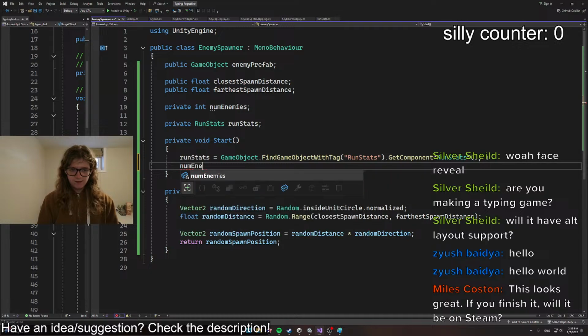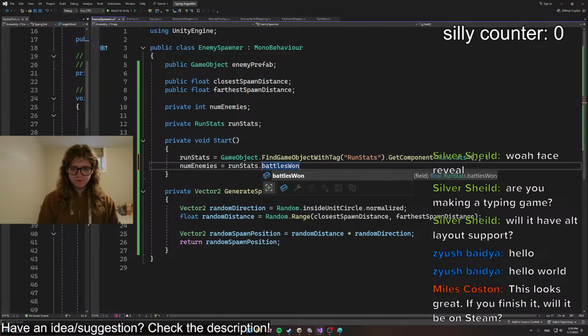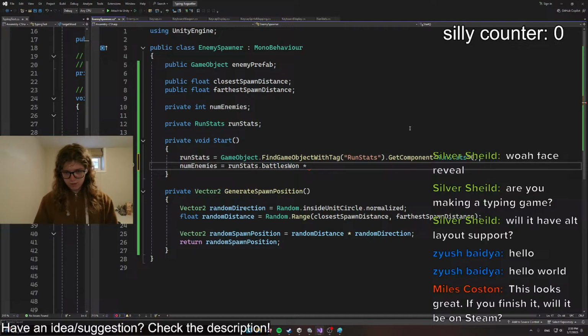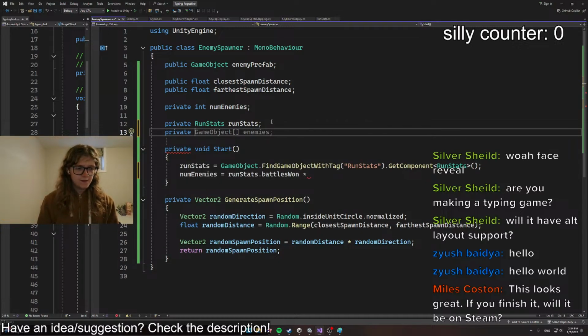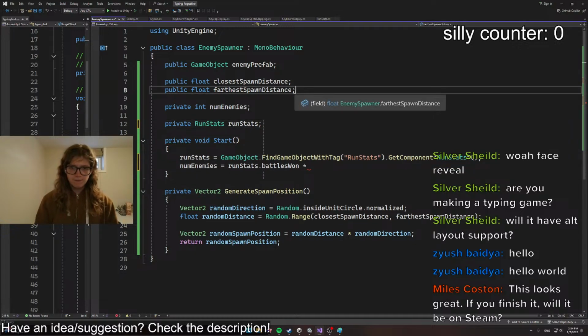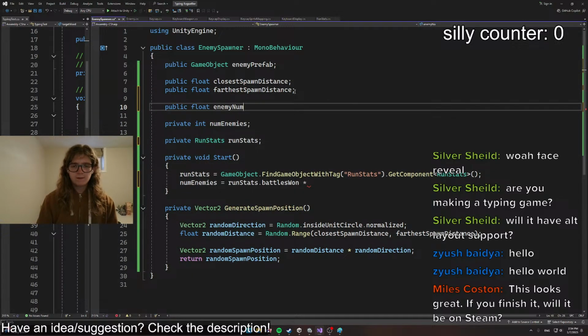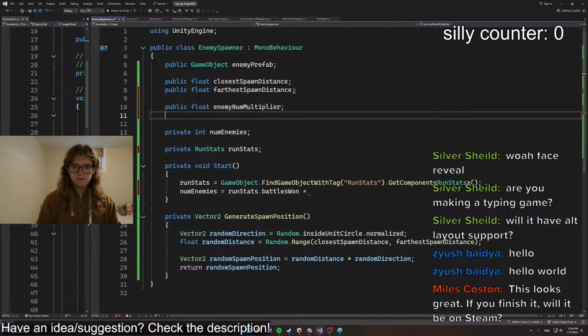Okay, we'll say num enemies equals run stats dot battles 1 times, I don't want to make this, what do I call it? Enemy number base.